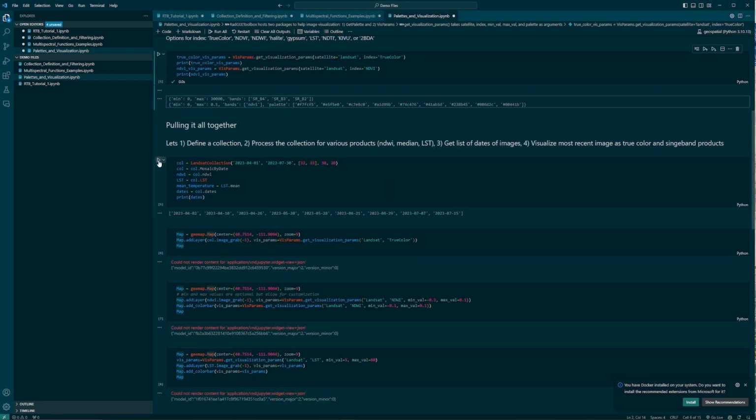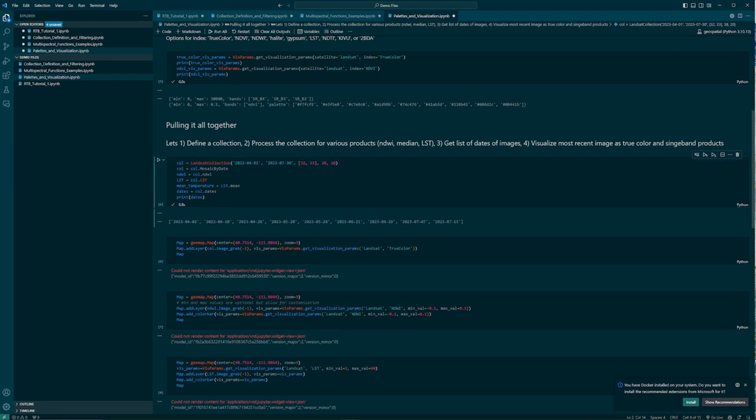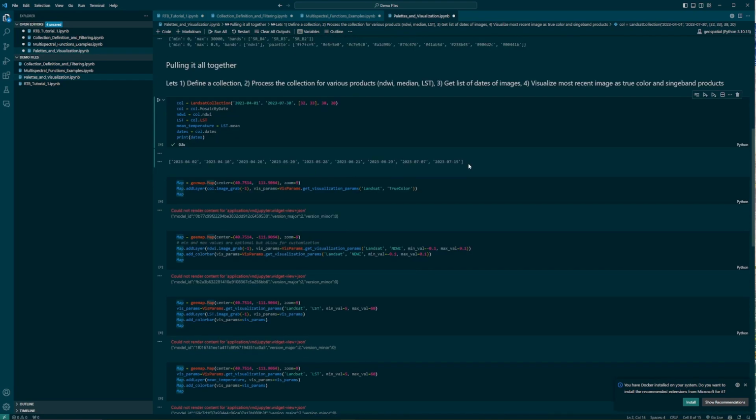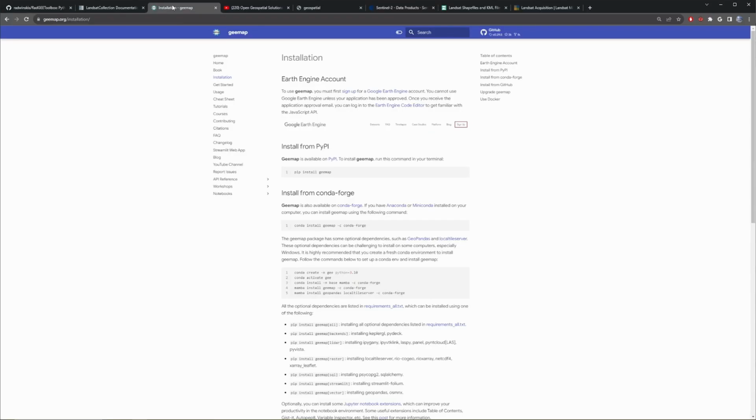So putting it all together, define an easy collection. So this has start date, end date, rows, and then path and cloud percentage threshold, and we're mosaicing each image that has the same date, turning it into NDWI. Let's also make LST. Let's also make a mean LST image, and let's print out the dates. So really quickly, we get all of the dates of the images in this time frame, and then let's visualize a true color Landsat image for the latest image in that collection. Now this brings me to a perfect point to shout out to the geemap package.